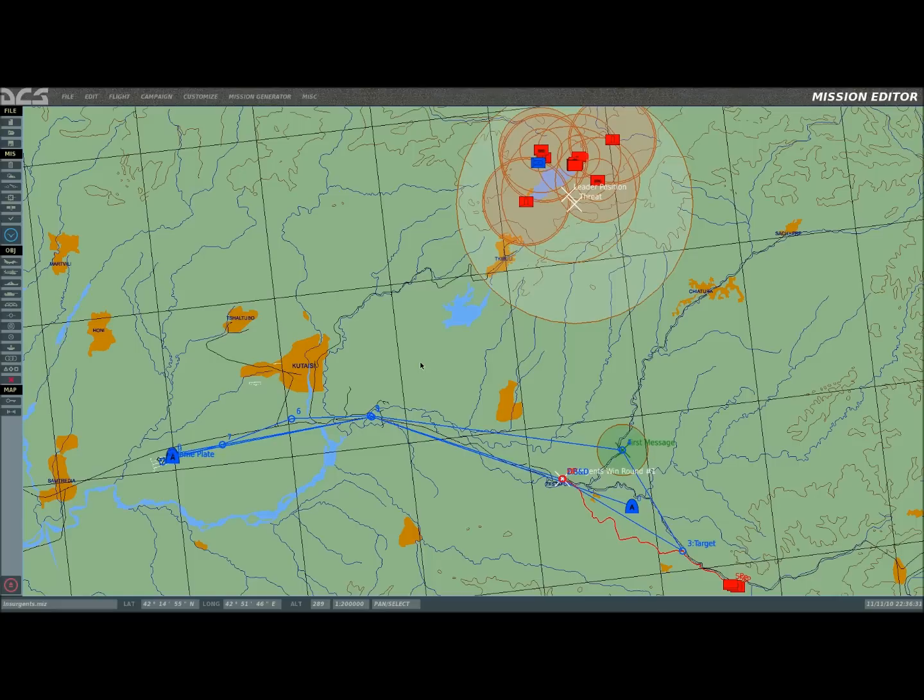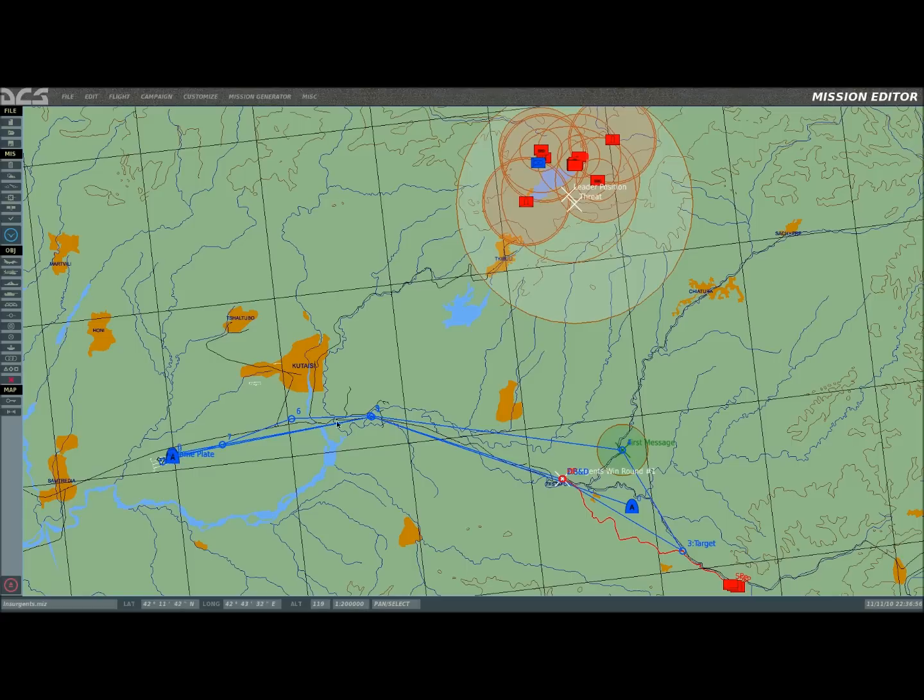I'm going to show you another quick tutorial dealing with radio messages and going a little more into triggers, just to do another quick overview in case anyone has further questions on that. This mission is entitled Insurgents, as you can see down here in the bottom left hand corner. It's another multiplayer mission I created where the player initially spawns here.